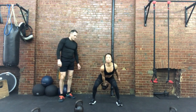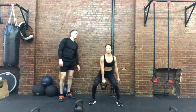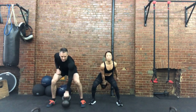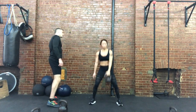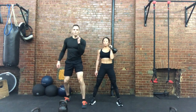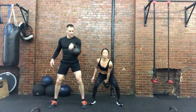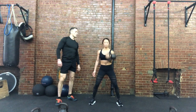Up. Keep that elbow attached. Four, five. Hold it there — bring it up and hold it. What I want you to do is go up, come up, switch to the middle, bring it up, switch, and bring it right up to here. Keep it above the knees. So what she's doing — I want her to bring it up and finesse it in. I don't want her to bring it up and flip it over. As you bring it up, you're screwing in. One more. Now put it down.